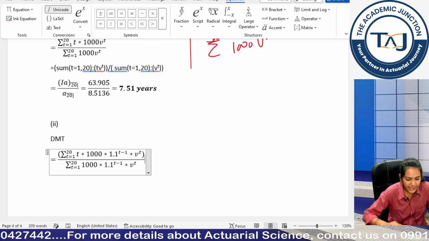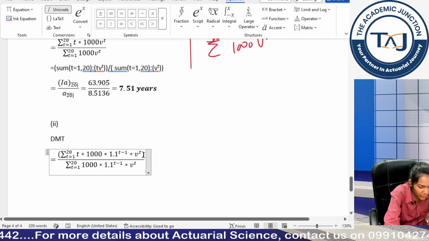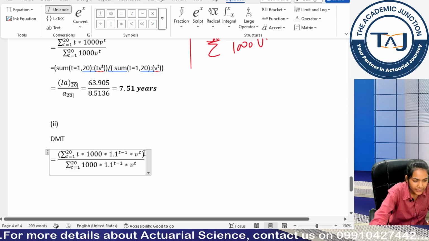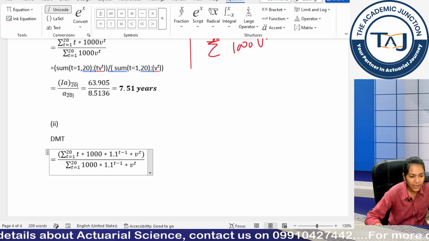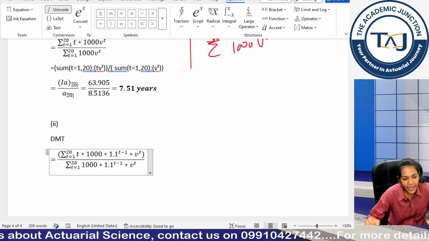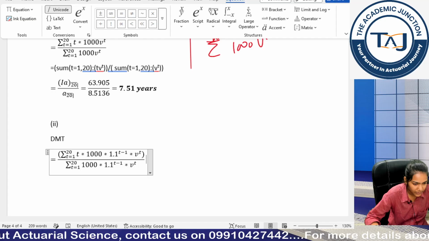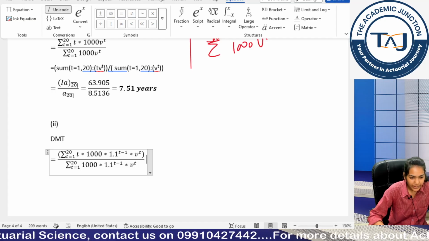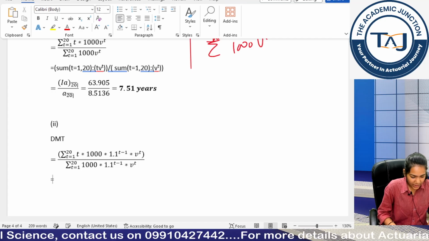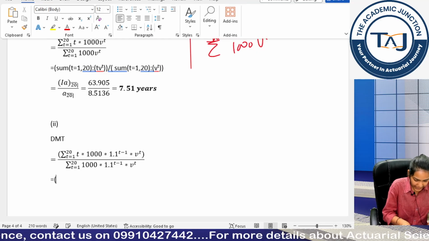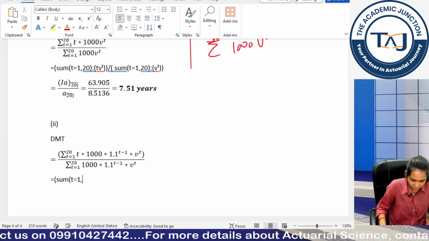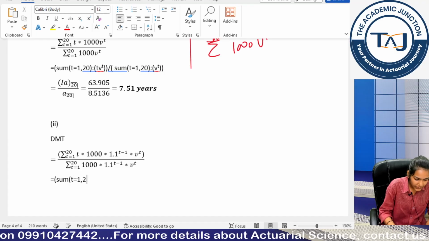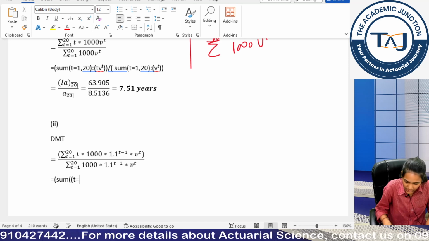Clear? These brackets basically are not required, okay? I have just put them in to teach you how to put in brackets in the numerator and denominator as well, okay? Then next thing, let's write it in the normal approach. So we have bracket for my numerator, sum t is equal to 1 comma 20. Let's use brackets for t is equal to 1 as well.